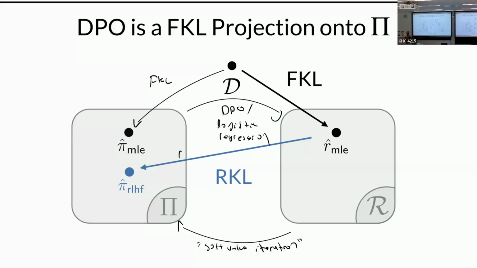Do you have any intuition for why they might be different? It's very subtle. Yeah. Can you do a reverse projection to R from the MLE policy? That's a good question. I guess it'd be kind of hard, because I need to be able to give you the trajectory distribution for an arbitrary reward model. I need to be able to sample from something like exp of R, which is a hard thing to do. That's a good question though. Other questions?